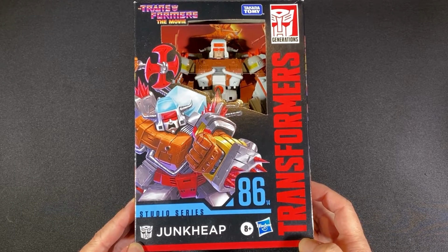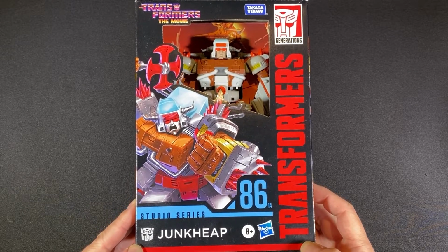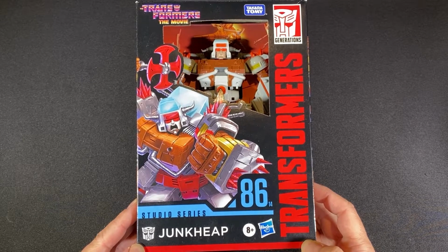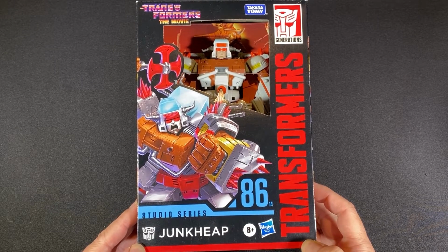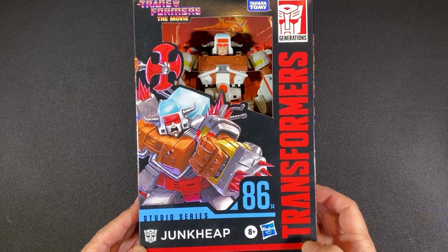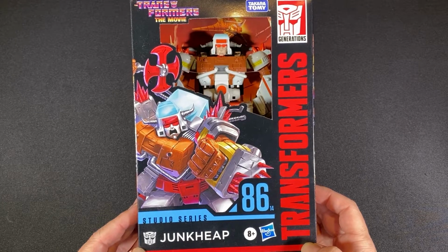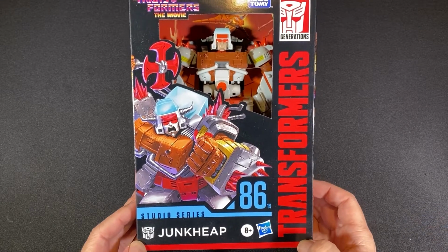Today I'm very happy to share with you this new purchase that I made. It's the Transformers Studio Series 86 number 14 Junkheap, also known as Junkyard. Part of the Junkions and looks like an extensive retool of Redguard that came out last year. Very happy to get this.